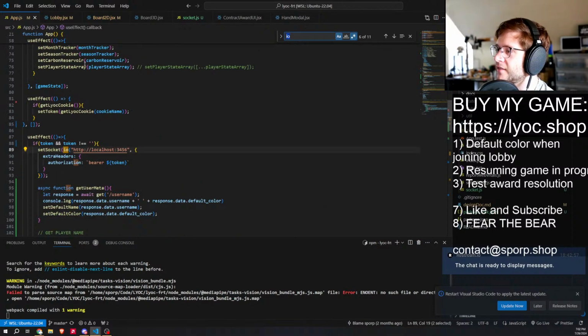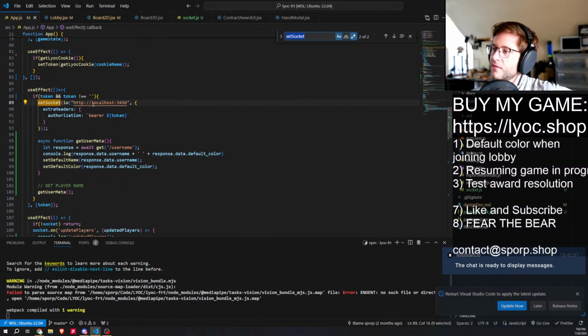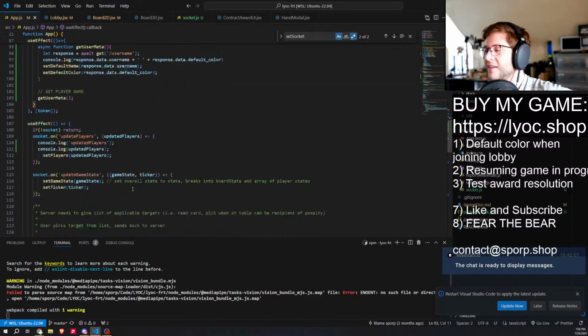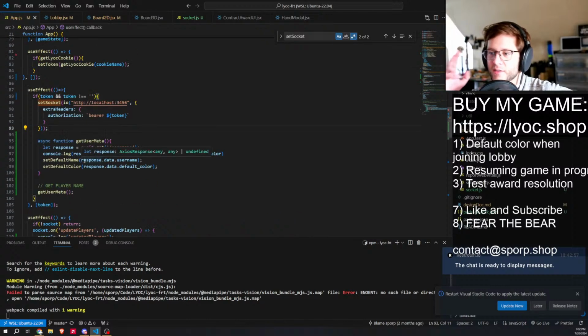Set socket. Where's that happening? I don't know if I should be setting this to a hook. So I'm creating IO. I don't think this is the worst option.